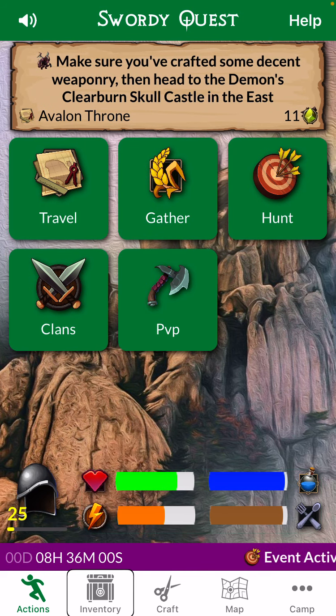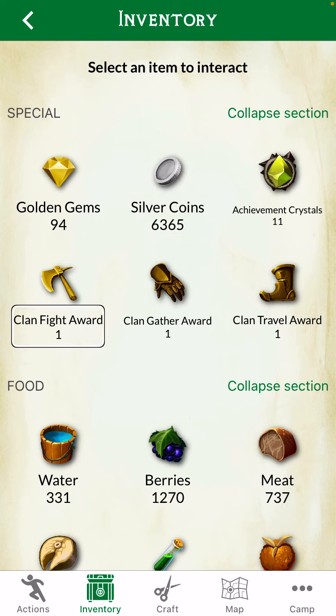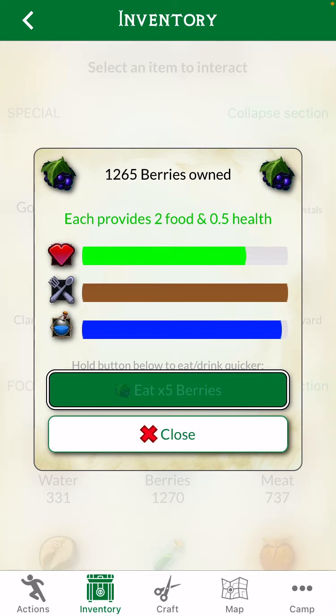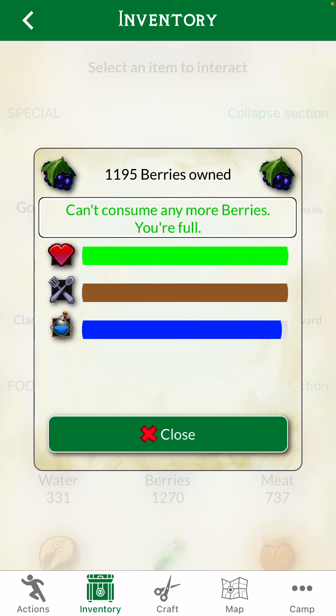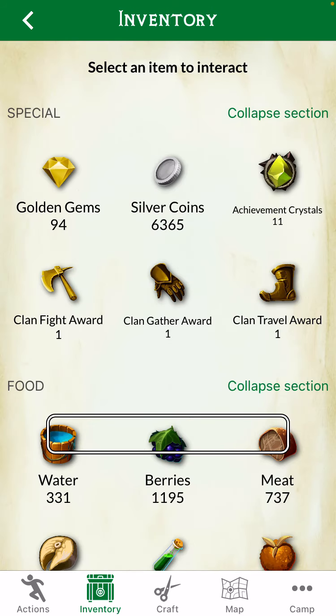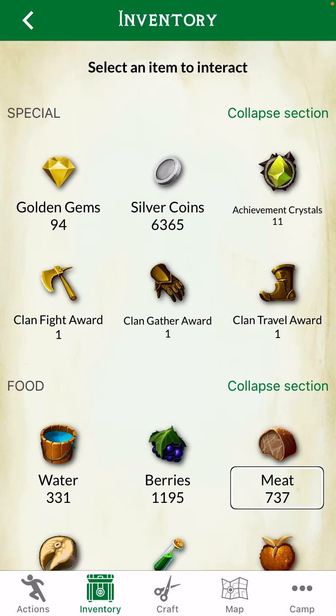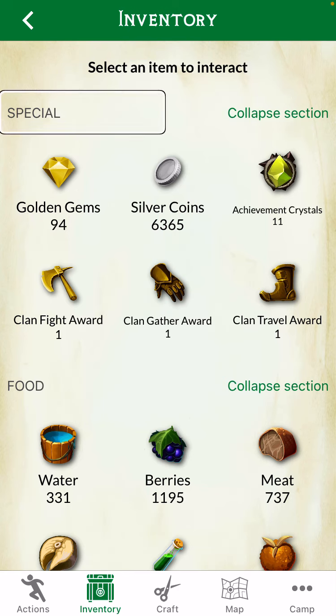Action. Map. Inventory. Collect. Plant. Select water. Select berries to fully interact. You own 1,270. Each provides 2 food and 0 points. Select current water. Eat 5 berries. Select craft. Close. Consume. Select berries. Select meat to fully interact. Inventory. Return to actions home page. Ugh.